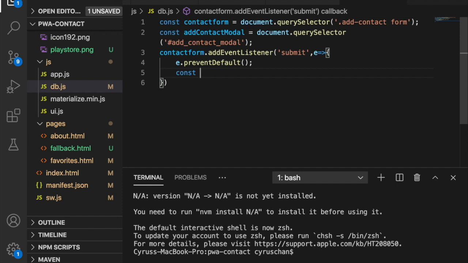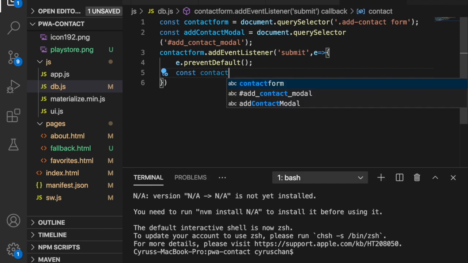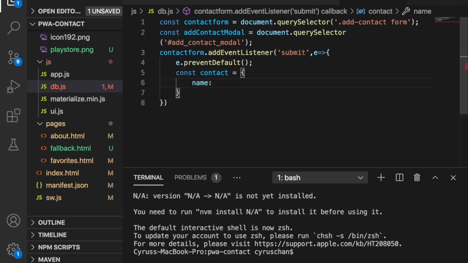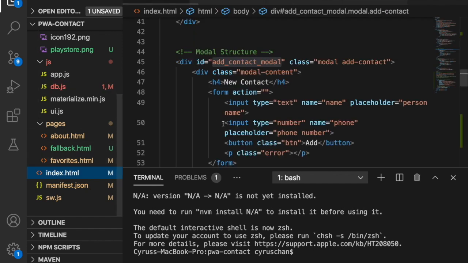So we create a constant contact, and it has three different properties, which are name, phone, and favorite. And since the contact form has the name and phone, we can use this to get the values.